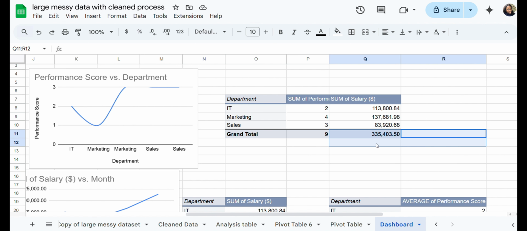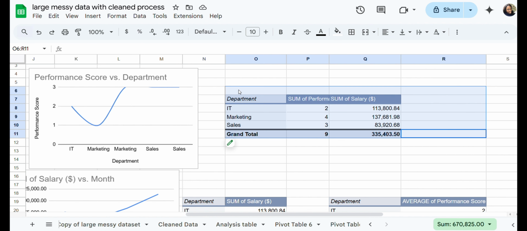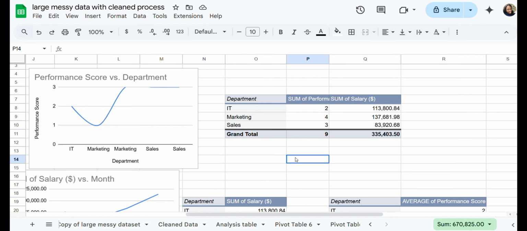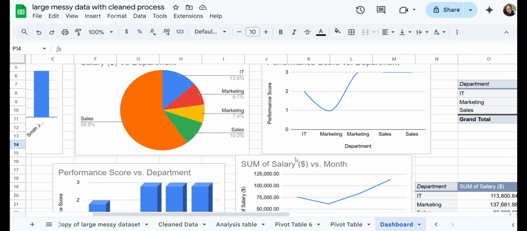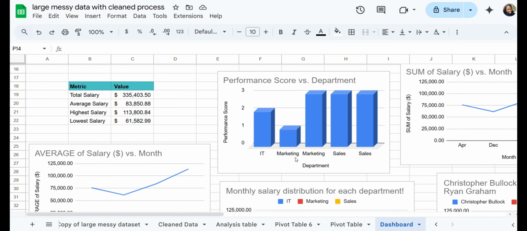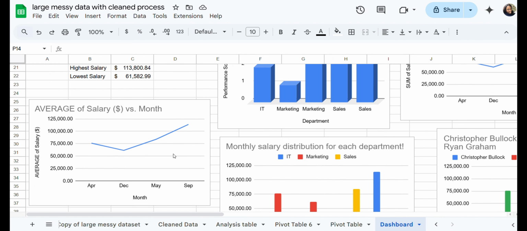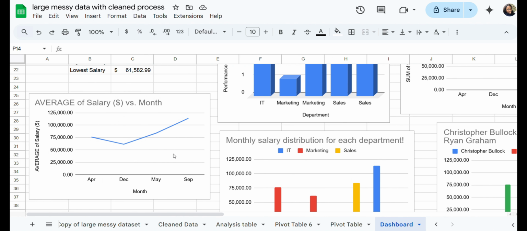So you learn how to create a pivot table for your charts, all right, and how to calculate things. We've done calculations yesterday.